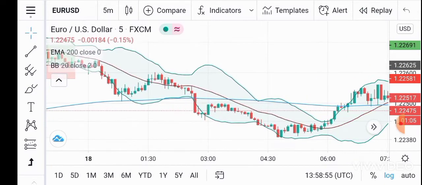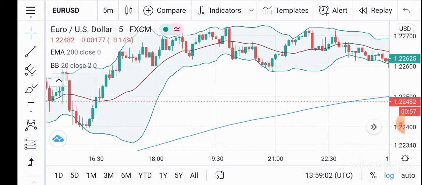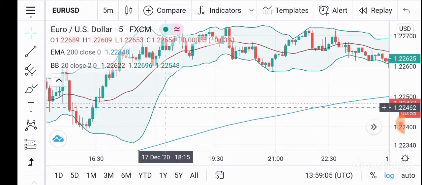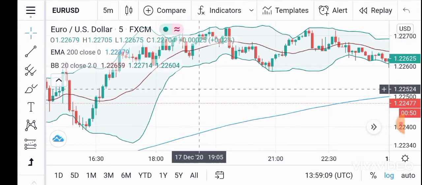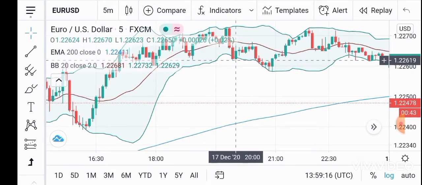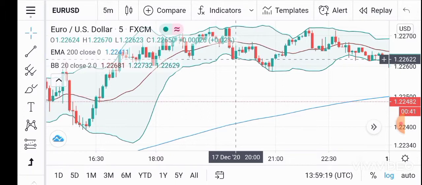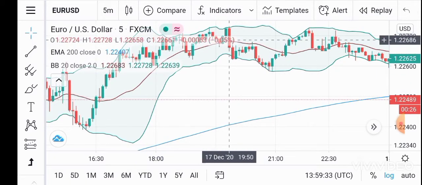So let me look for a trade. Clearly at this point you can see that the price and the Bollinger Band is way above the 200 EMA line, this blue line right here, and you can see that the market broke past this level right here. But most traders will take the trade at this point for a buy, which I really don't recommend. You have to wait for confluences and price action. If you watch all my videos, you see that I always talk about trading with price action. Even if you're using an indicator, you have to add in some more price action.